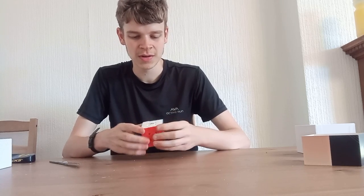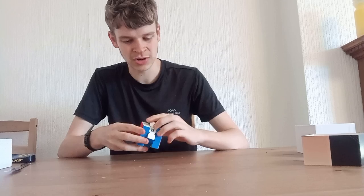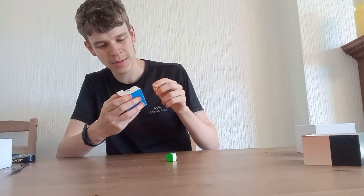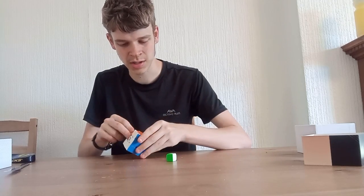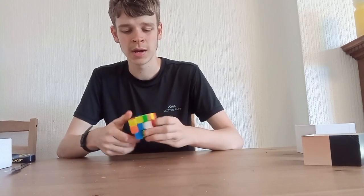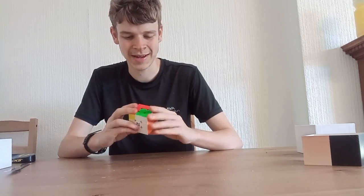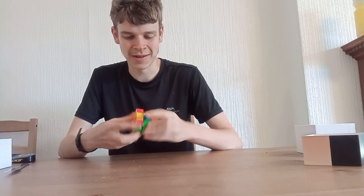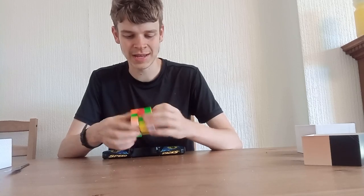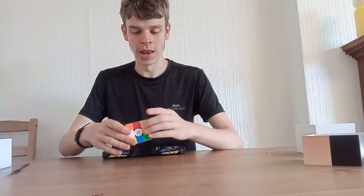I think this is going to get really weird and require some getting used to. It feels very, very dry out of the box. Is there even any lubricant in here whatsoever? Maybe a very tiny amount of silicone spray from the factory, but it is almost completely dry. That could be a factor limiting its performance. Why don't they just put some silicone spray in the cube at the factory? Every cube company has been doing that for years. It'll be interesting to see what it feels like with some actual lubricant in it, because there is literally none whatsoever.